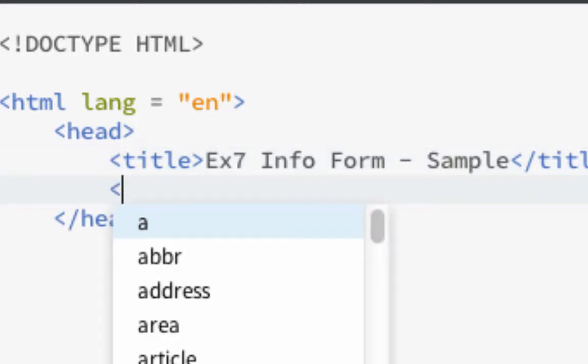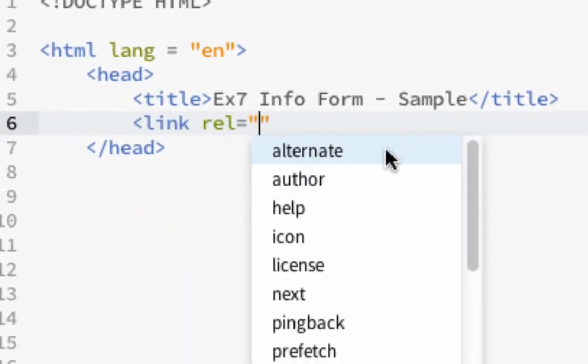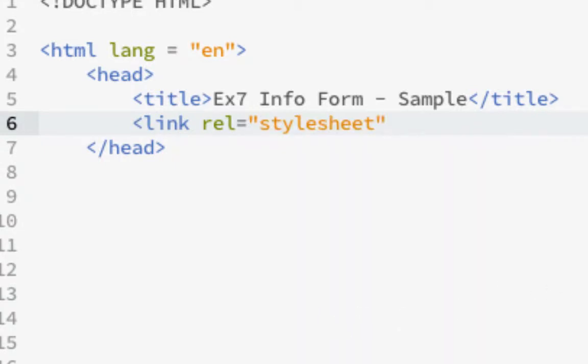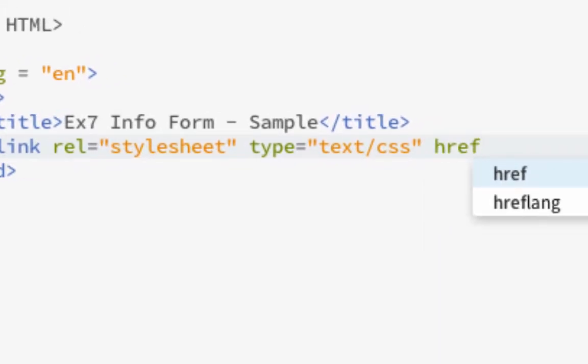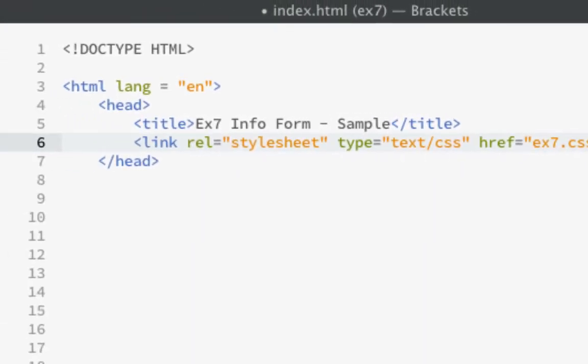And remember, to do that, you start off with link rel, and if you choose rel in quotes, it helps you out a little bit. So we're going to do rel equals stylesheet. We'll put that in first, and then we'll do type equals, and it looks for text/css, and then we're going to put our href, because remember you've got to link to it. I don't have it yet, so it's not coming up as a suggestion here, so I'll just do ex7.css, and then I'll close off my tag up here. So that's my link to my file, which I don't have yet, so that's where we're going to format our CSS, and we're not going to worry about that until we have a lot of HTML to do before we actually do that.